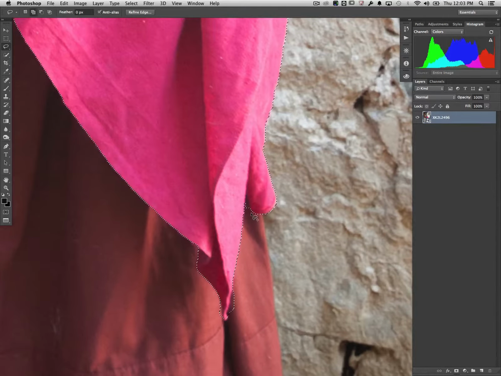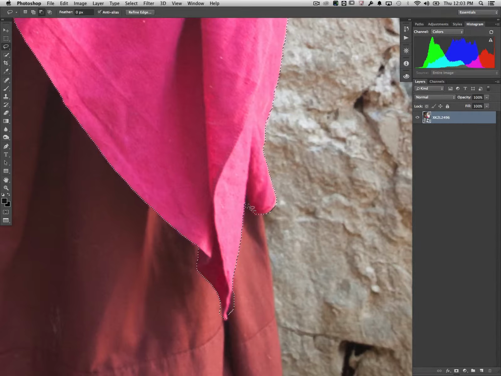And what we're doing right now is, watch this. If I just use my Lasso tool and I click right here, it actually deselects everything we've done so far. So if I'm attempting to add to my selection, I hold the Shift button down on my keyboard, and you can see that the lasso goes to a plus. If I want to remove something from a selection, I hold the Option button, right? So Option removes, and Shift allows us to add.